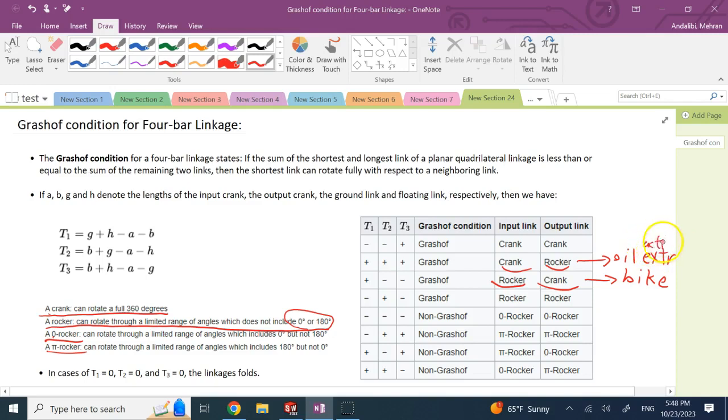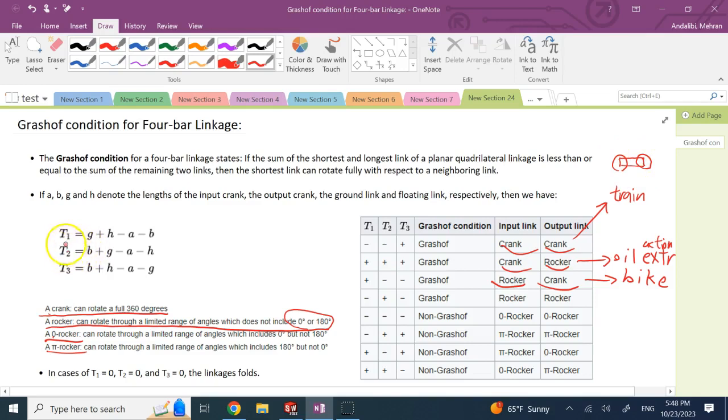And if it's crank-crank, that's what you see in train wagons. In a train, you see these tires, and they are attached with a link like this. The two other members are these two radii. In this case, the ground member is just a fixed distance between them, so we call it a parallelogram mechanism. That's where the sizes of the two opposite members are equal. That's crank-crank. So how do I know?